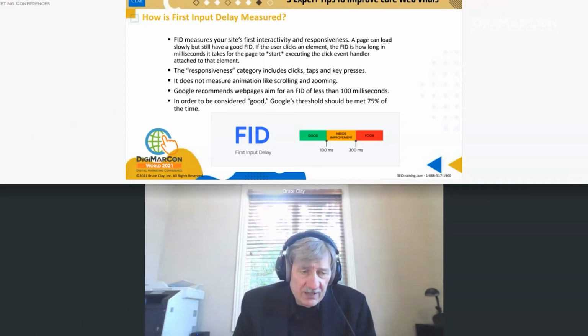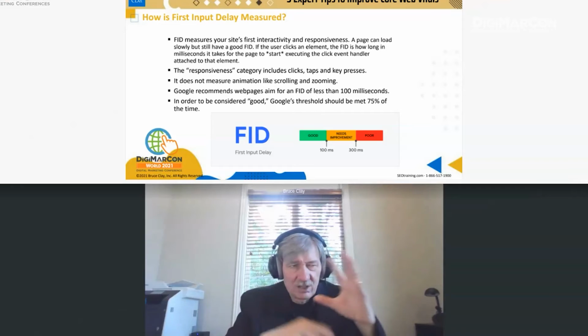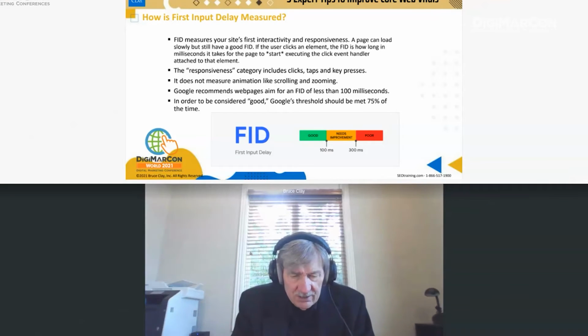If you have something on your page and you just can't interact with it, heavy JavaScript or some sort of strange process, you're going to have to get a programmer in there to figure out how you optimize that, or you're going to have to figure out how to move it off the top of the page so that it's a delay. You can lazy load a lot of different kinds of things. You can delay load some things. I'll get into that when I get into my discussion in the middle. But first input delay is all about being responsive.